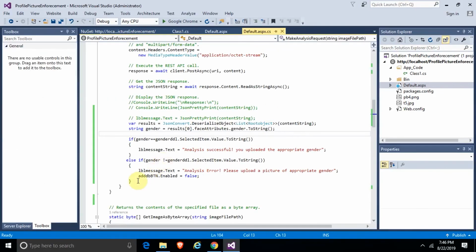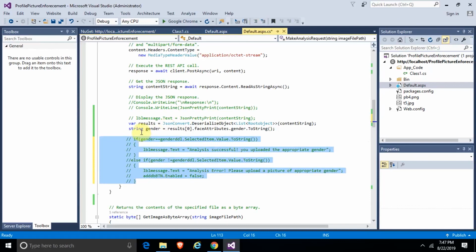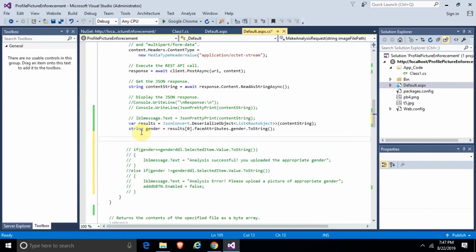What I need to do is I can just disable all these codes and get to see how the gender is spelled. So here's what I'm going to do. Let's just disable this and then enable message text. Let's get gender. So let's just see what it's printed out.